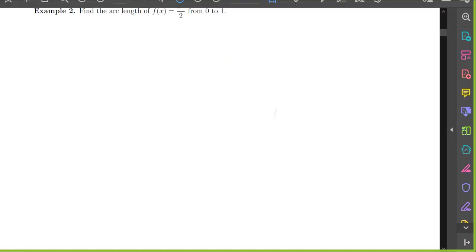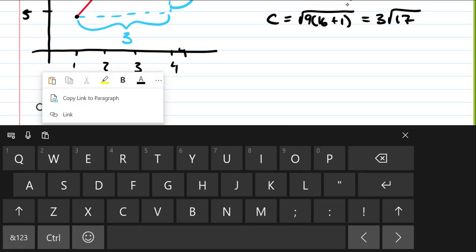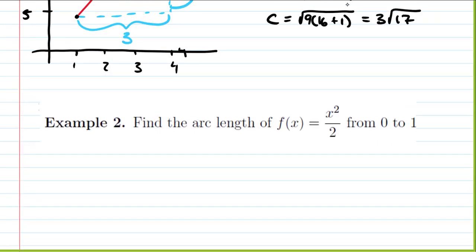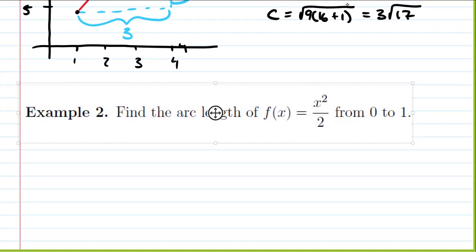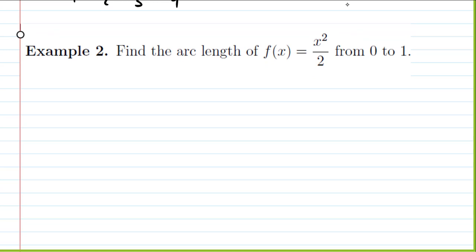All right. Let's take a look at our next example. So example number 2, I feel, is a very representative integral of the type we're going to run into when we're calculating arc length. Since the arc length formula has a radical in it, oftentimes we're going to need to do trigonometric substitutions. That was our strategy to reduce radicals out. So more often than not in this type, very innocent looking things like this turn into very, very ugly integrals.